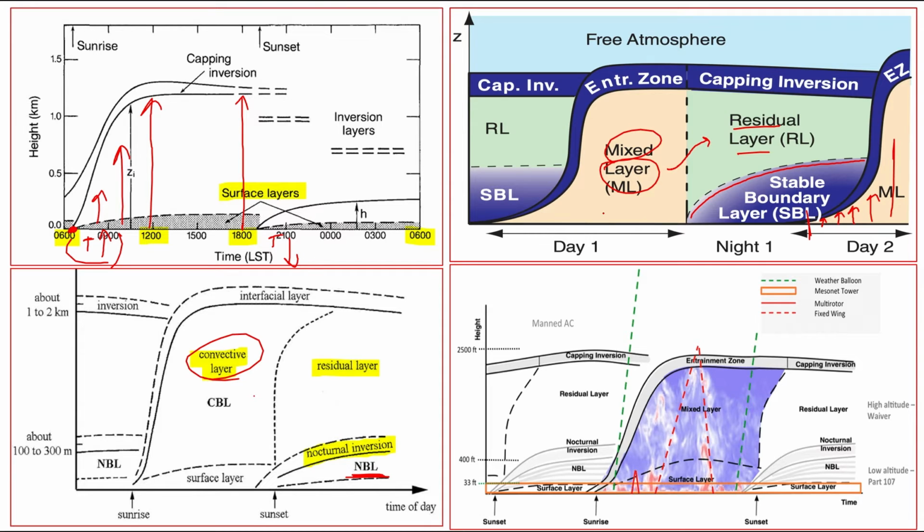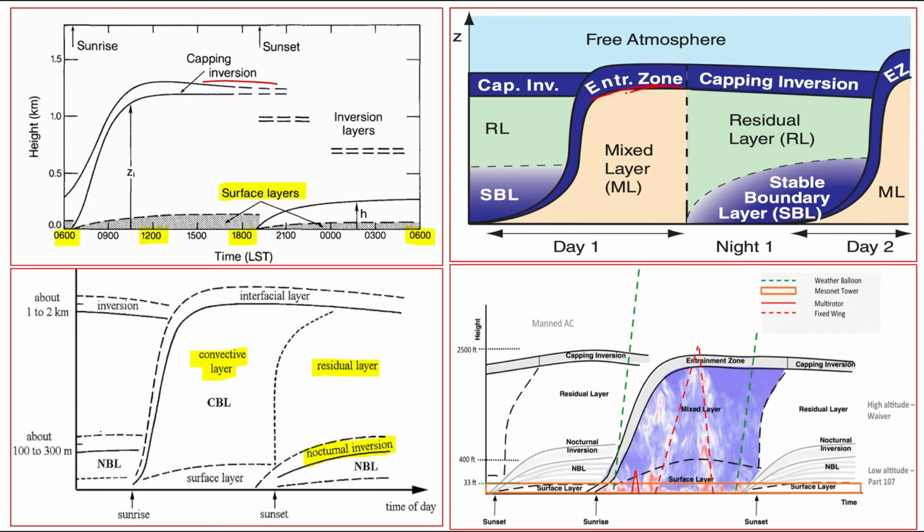So the layers we have here are the convective layer and mixed layer. Then in the night we have the nocturnal boundary layer. Above that we have the residuals from the convective layer, these three. Then you see there is a surface layer at the bottom. These surface layers are due to the surface roughness. Due to the surface roughness, there is a small boundary layer growth on the surface, that is called the surface layer. Here they mentioned this as the entrainment zone.